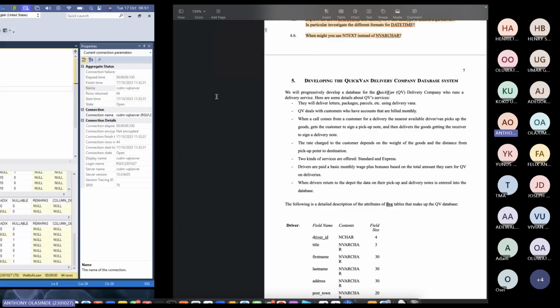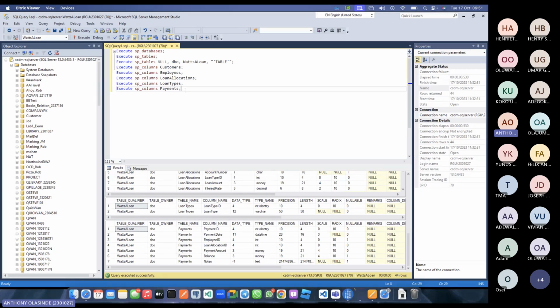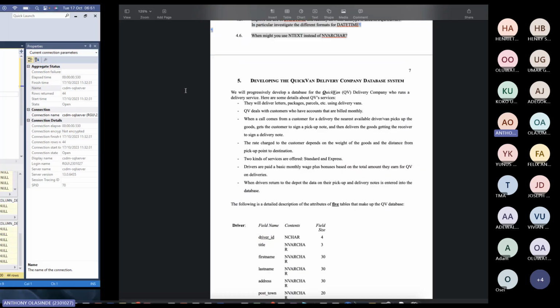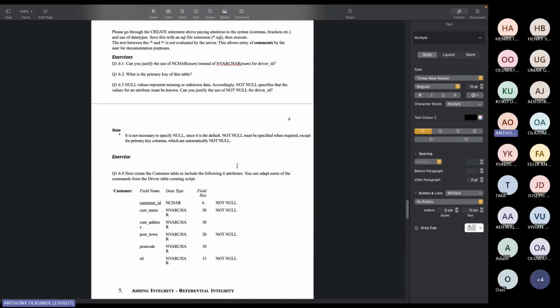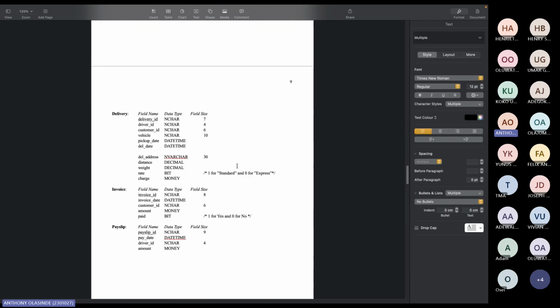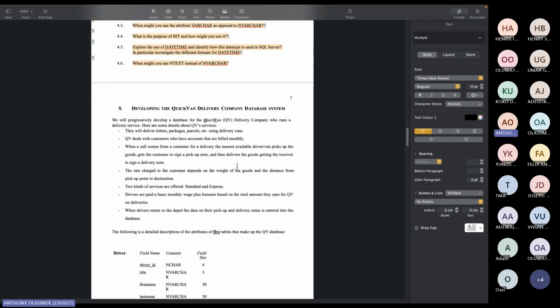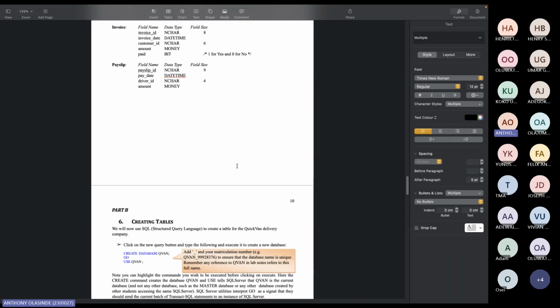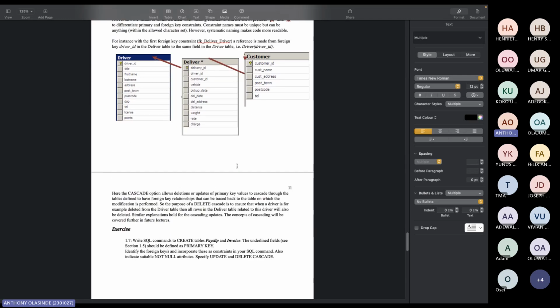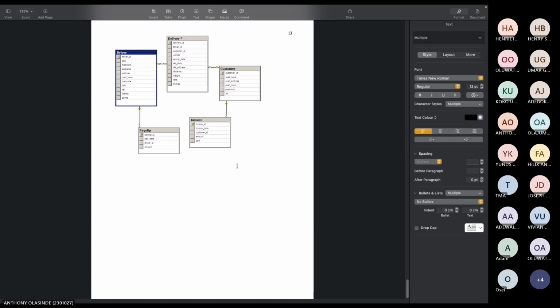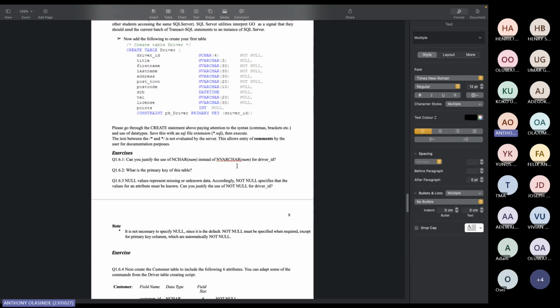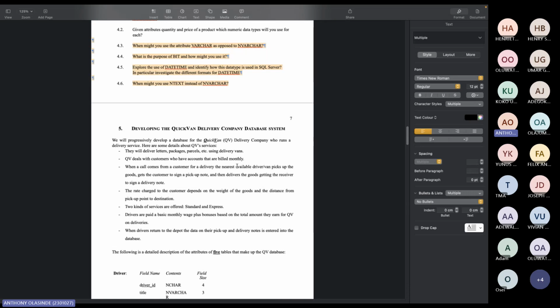So I'm thinking for much more understanding, we can use a different database structure, but that will affect further queries. I was thinking we can use a different database structure like the one I was talking about earlier, but it will affect queries down the line because the queries are specific to QuickVan. So let's just stick with QuickVan.